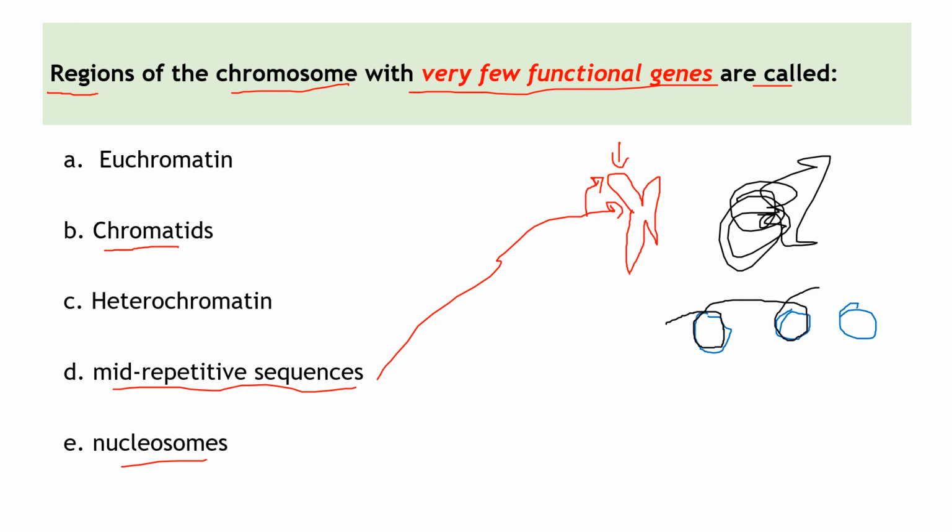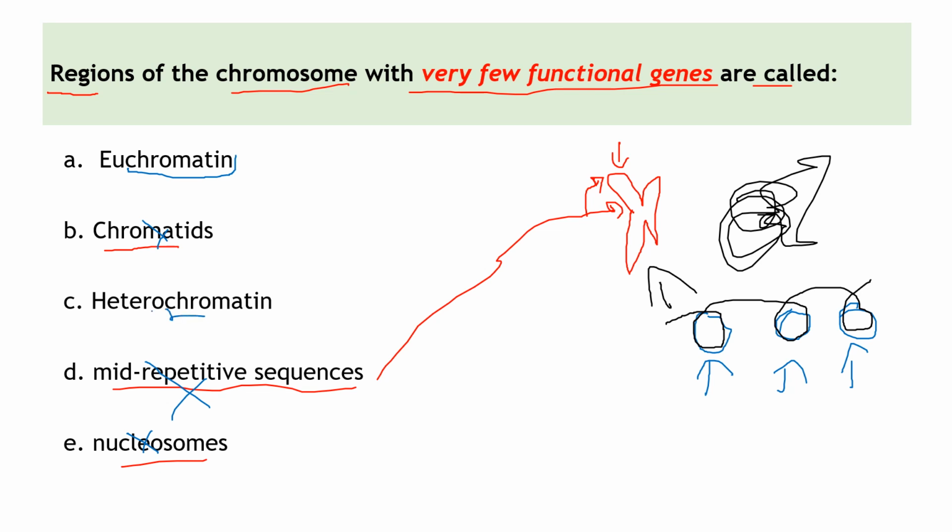so it is properly organized, and it can turn into a chromosome after thousands and thousands of wraps, yeah. And these structures in blue are supposed to be the nucleosomes that we will talk about in a second. So as a conclusion, nucleosome is incorrect, mid-repetitive sequence is incorrect, chromatid is incorrect, and there are only two options. And I want you to see that they sound very similar.